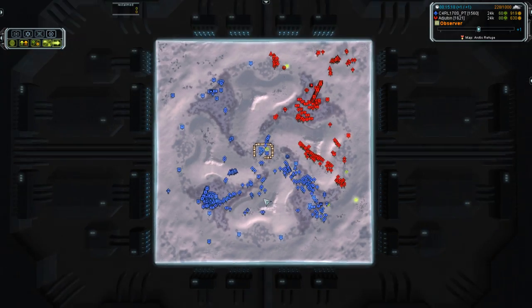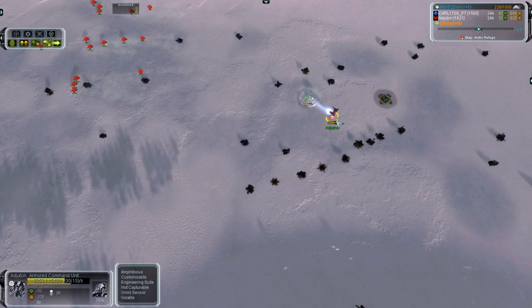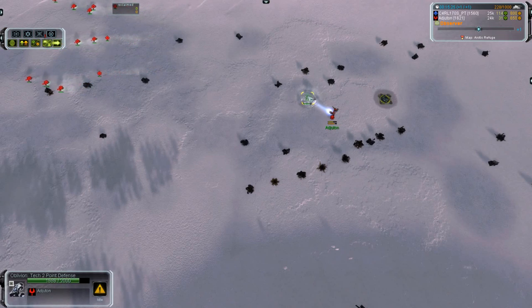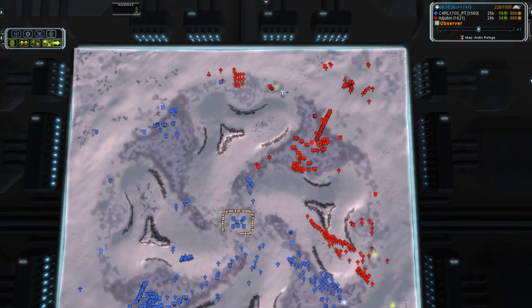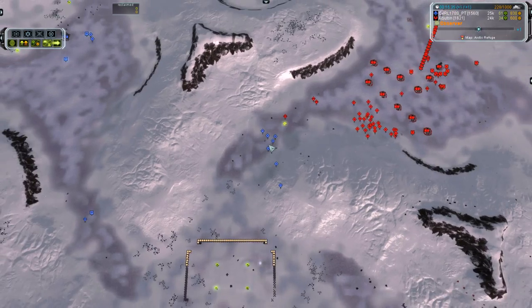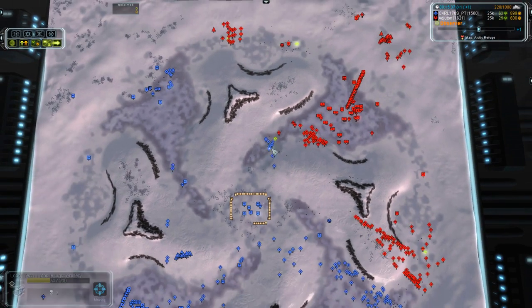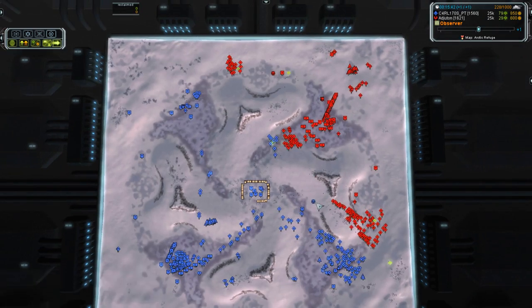Now there are some Mongoose standing by. Adjuton with a Tech 2 ACU in a Tech 2 point defense in a very strange position. He needs to get out of the mass extractor and get some reclaim. And what we've been seeing from Carlitos is groups of artillery, which kill anything in their path very quickly, especially anything that doesn't move.